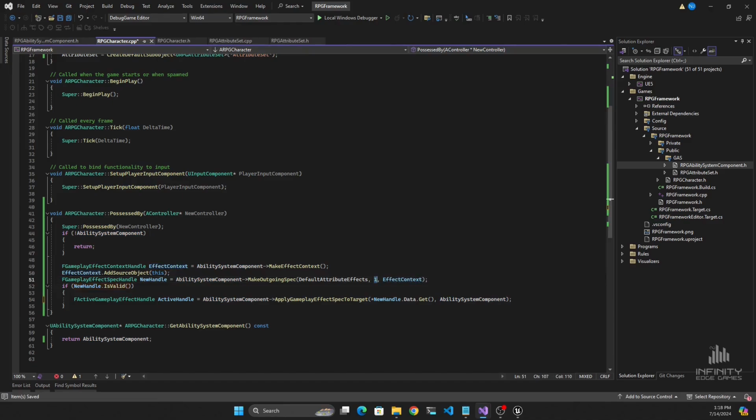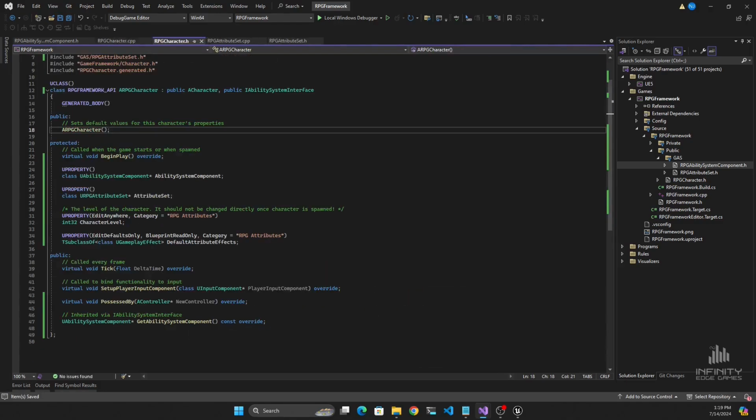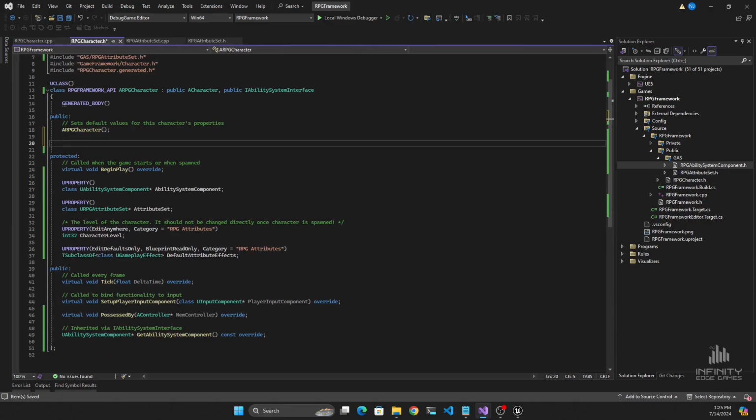Here, for effect level, we will use level of our character. Now let's add one function for getting character level, we can call from blueprint. We will need it later.